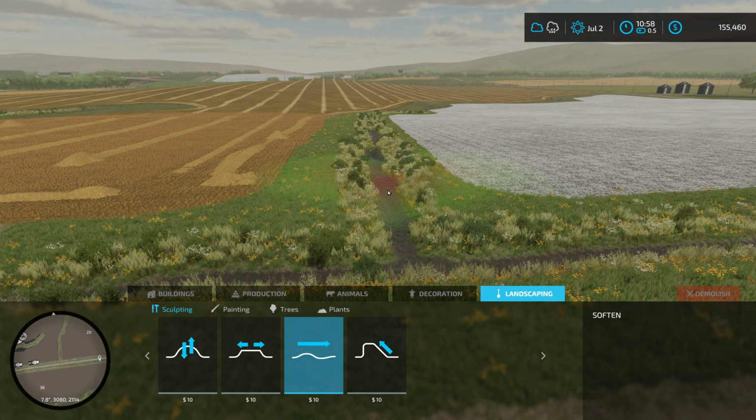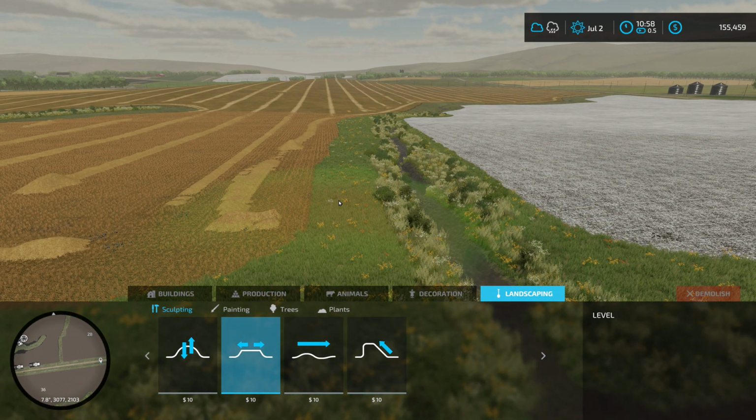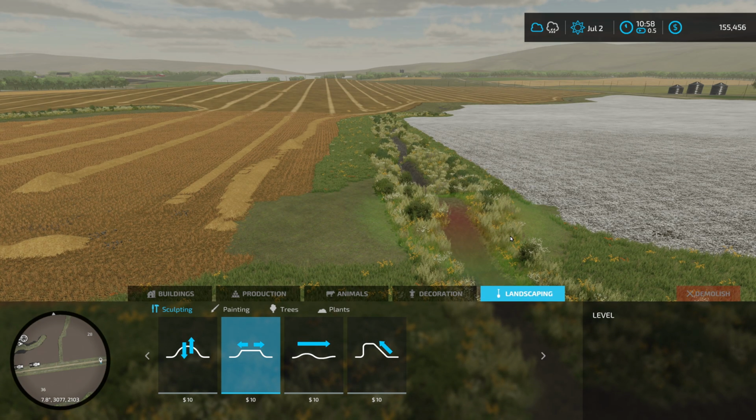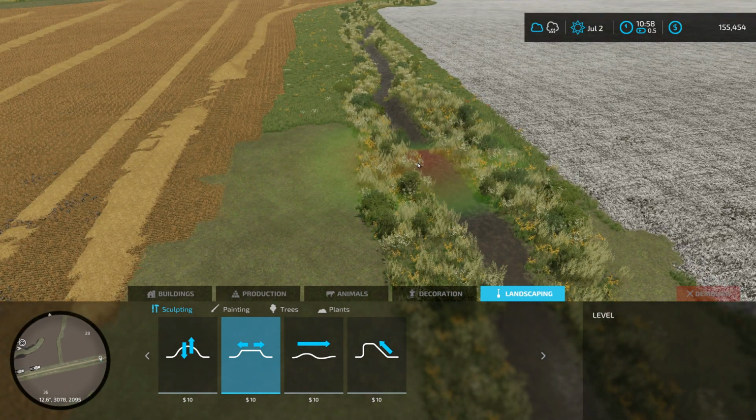Make that the biggest size. Yeah, see, it's lowering it down. I don't really want to lower that down, Evan. So what I was doing, make that a little bit smaller here, maybe a little bigger than that, was use the level tool and just go across it. So get it leveled out here first.